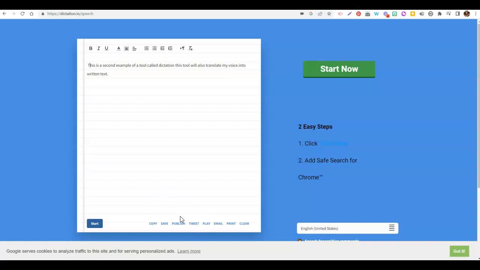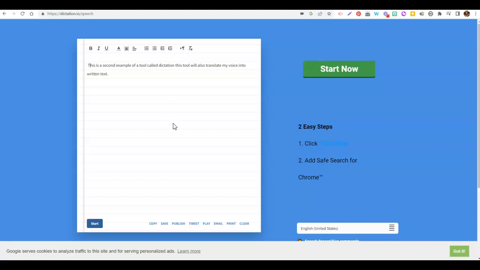And you can see we've got a lot of things we can do with this. We can publish it, we can download it as a file, we can copy it, we can email it out to somebody, and so on. Lots of ways to get it out of this tool and use it for other purposes that you have. And you also have some options up here, bolding, bulleting, and so on, once you've got your text inside and you'd like to maybe format it a little bit differently.